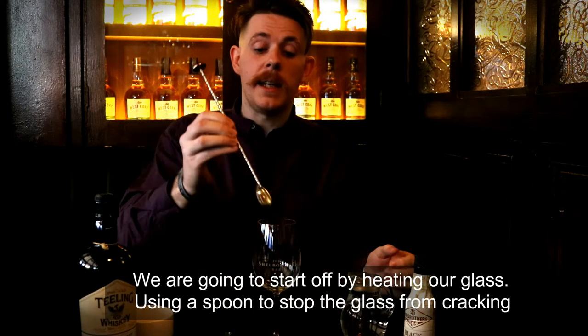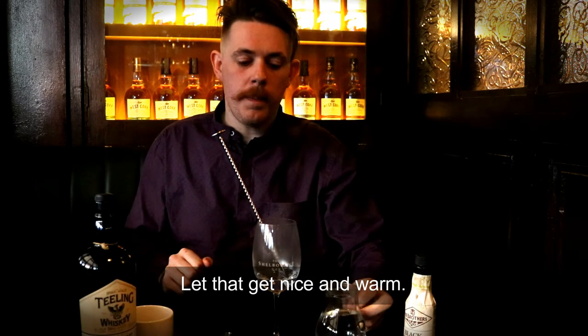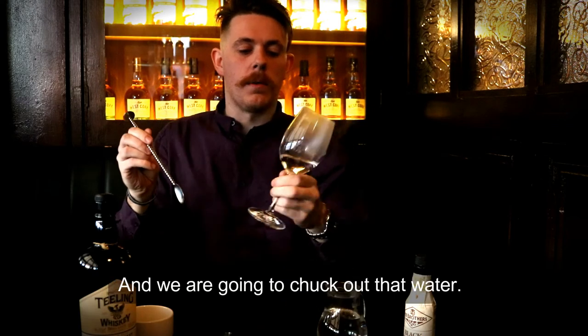Today we're going to walk you through our version of the traditional Irish hot whiskey. We're going to start off by heating our glass. We're going to use a spoon to stop the glass from cracking. Let that get nice and warm. And we are going to dump out that water.